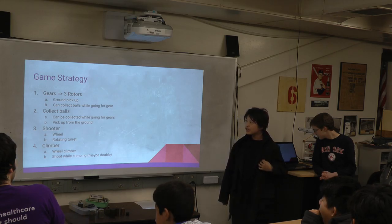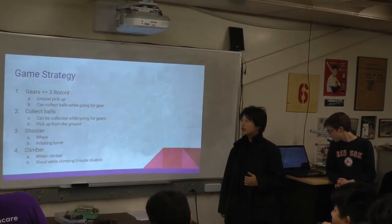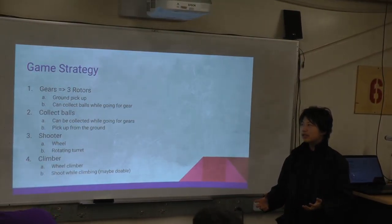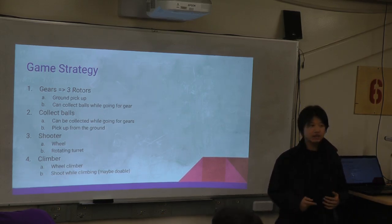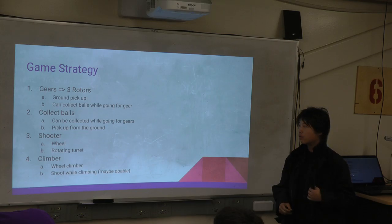We made a short robot because we thought the volume constraints were a lot better on a short robot than the tall robot. Our game strategy is to pick up gears for two, at least three motors. We're not going to go for the fourth one. The fourth one is going to take a lot of gears and isn't worth it for 40 points.